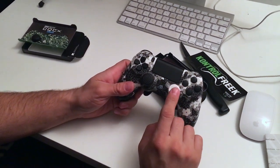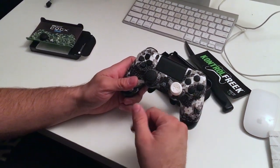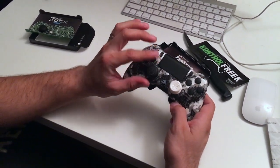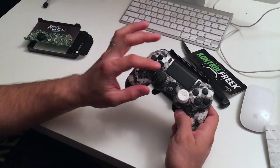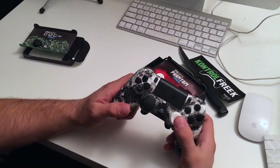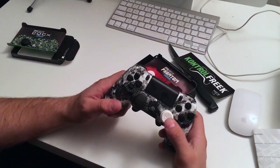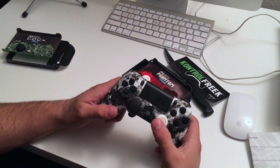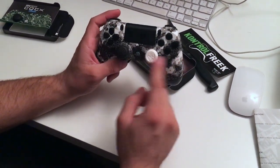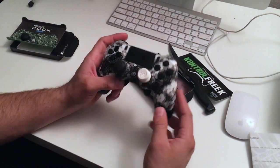They're amazing. Ever since I've been using them I've liked them. I had to get this black one — domed and concave. I guess they're alright, but I prefer dome. For this one it doesn't really matter because I don't stick my thumb like that — I usually play on the edge of the controller. Feels really good. I wanted to keep a uniform white and black, so that's what I did.